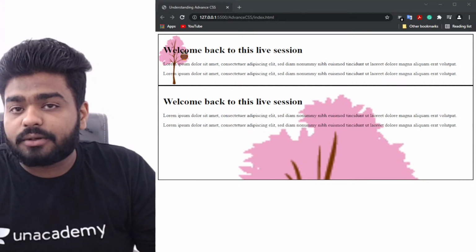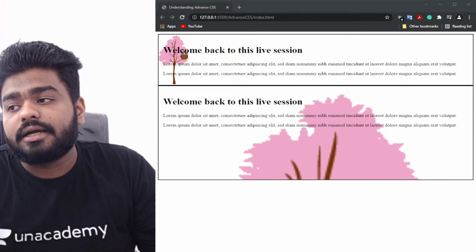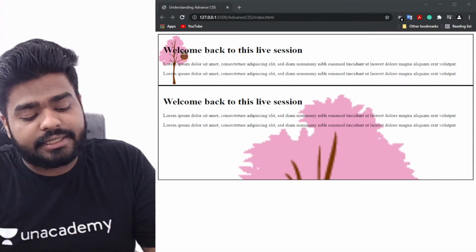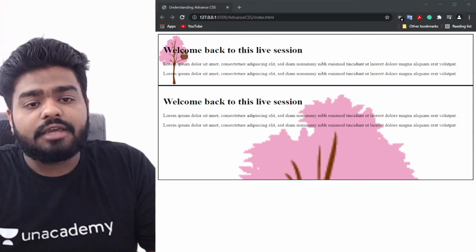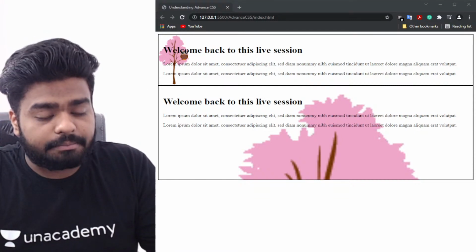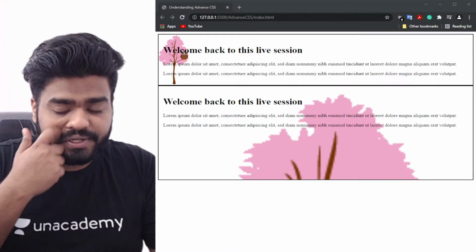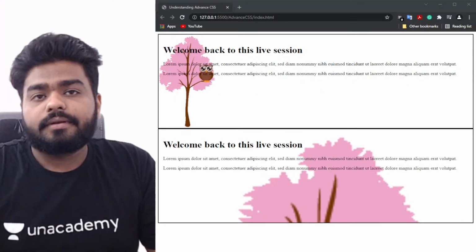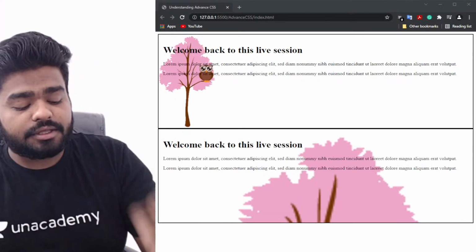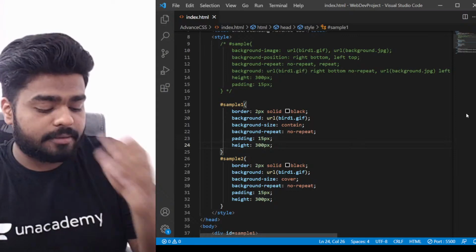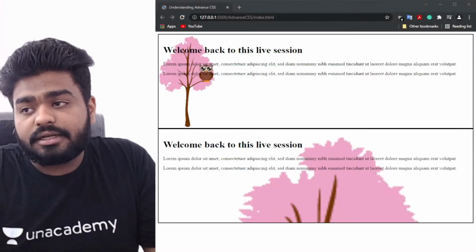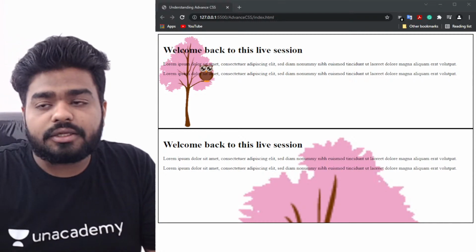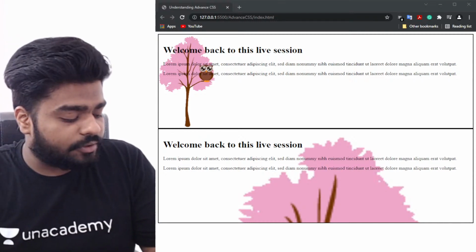So this is what is background size. This is covering the whole div element. That is what is cover. Contain is only containing that portion in which it is. If I increase the height of sample 1, what happens? Again, I have just increased the height of sample 1, not the image, correct? Still it is contained, so that's why the image is also getting increased. So that is the use of contain and cover. Try to remember this.